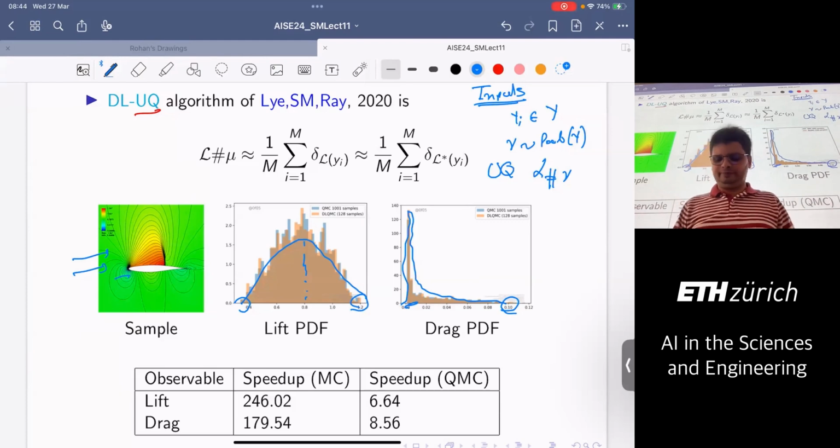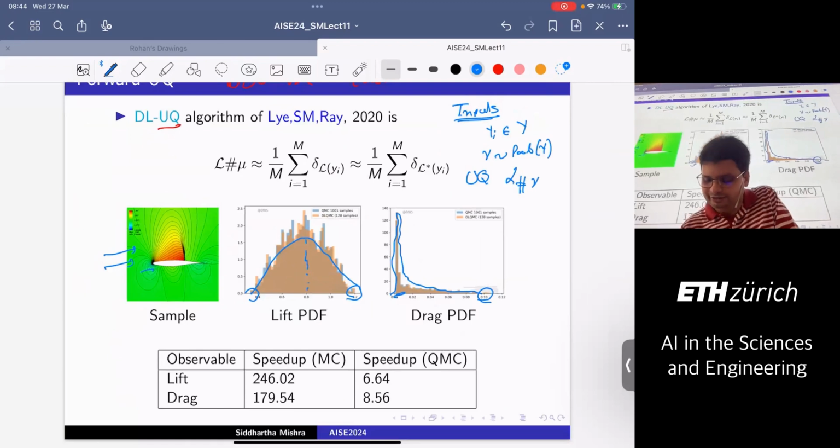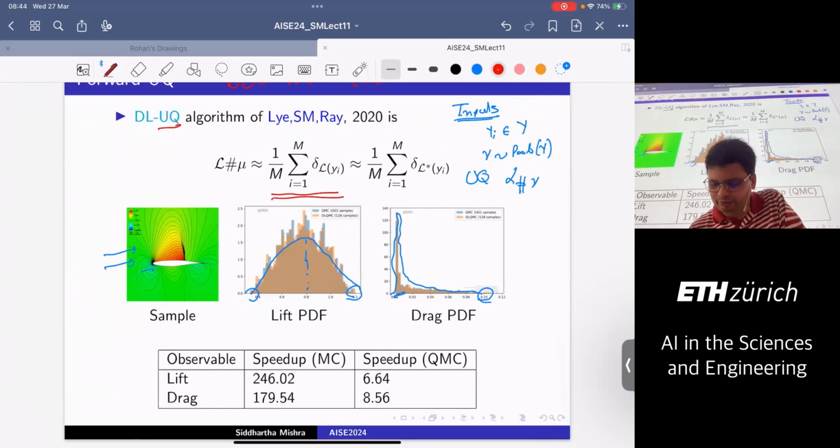Because it takes forever. So what we're going to do now, and this is a very simple algorithm, is once you have this L star here, so remember that Monte Carlo sampling, you could also do it with quasi-Monte Carlo, random points, quasi-random points, right? Like Sobol and Halton and so on. But essentially, this is the Monte Carlo. This is written in some mathematical notation, but essentially what is going on is that you take M samples of the input, you propagate, you run your code M times, and you average them. So you average and you compute the statistics, right?